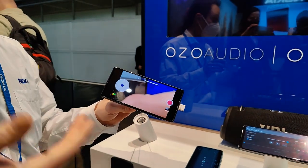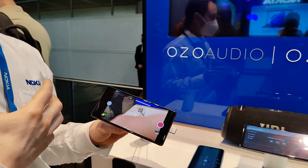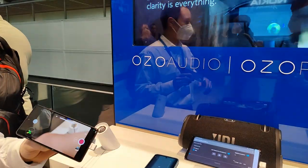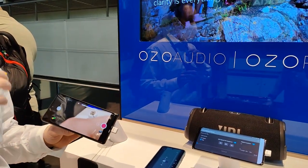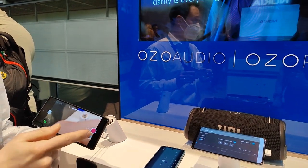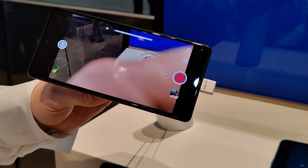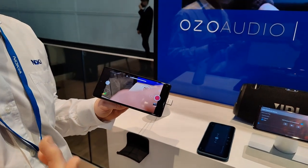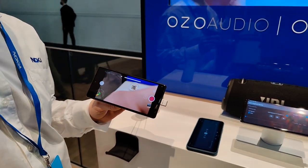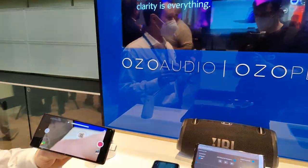When we are capturing from the middle, police body cameras are very interested in this technology — they want to capture not only what the policeman is saying but also the person over there, to use as evidence in court. They want to have this basically always on. The other feature provided is wind reduction, which customers always have on. In the demo app there's an on/off switch. Customers say they've never heard anything better, and it's all done in software — it radically reduces wind distortion on the recorded signal while also preserving the spatial audio.